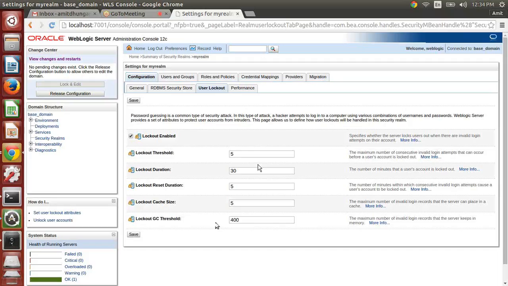Okay, so lockout reset duration means before lockout, if we try to reset the password, we have to wait for 5 minutes?